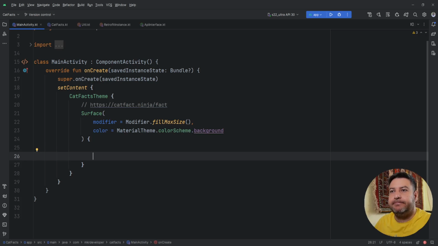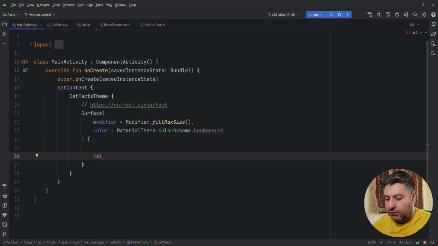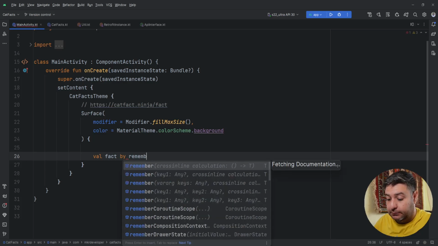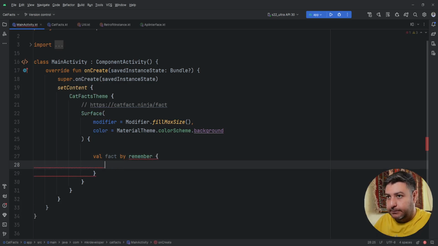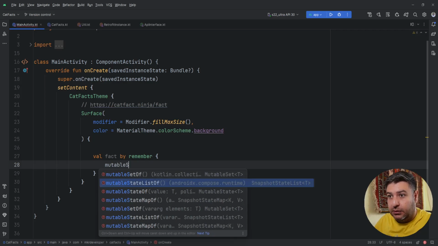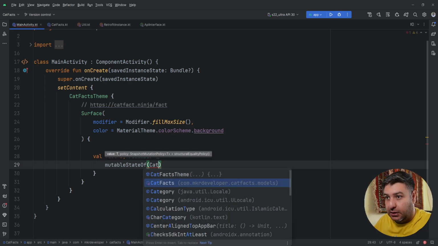Okay, so let's start here from having a value for the response. I need a value, calling it maybe fact by remember mutable state of, and I'm going to pass this data class here, cat facts.